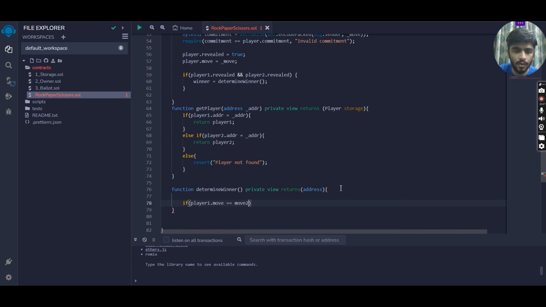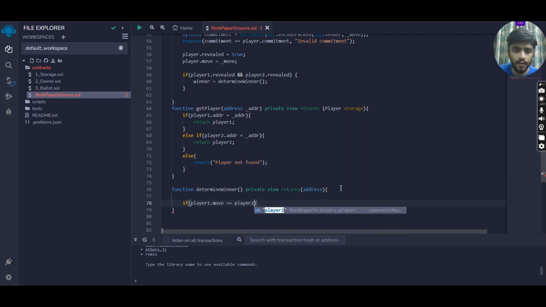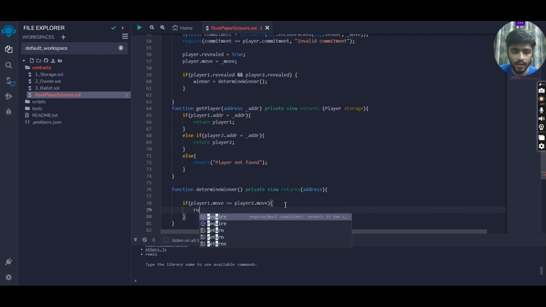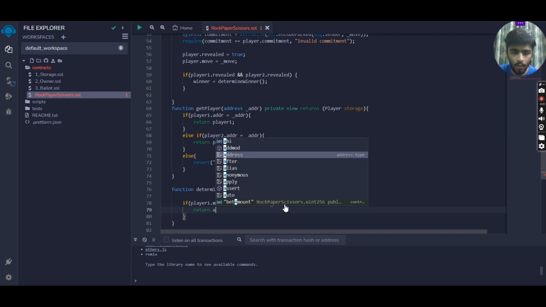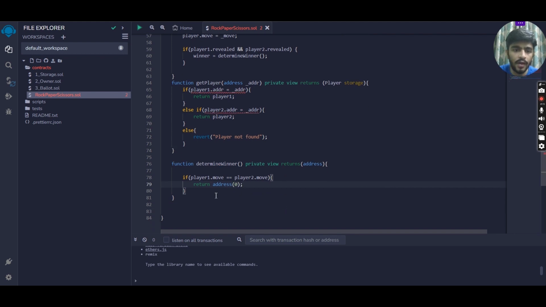If both player 1 and player 2 make the same move, then the game would be a draw. So in that case, we'll return address 0, meaning no one won the game, or both of them won. You can take it either way.